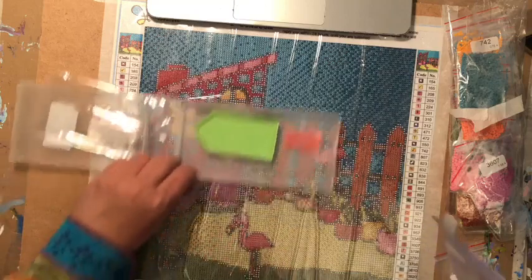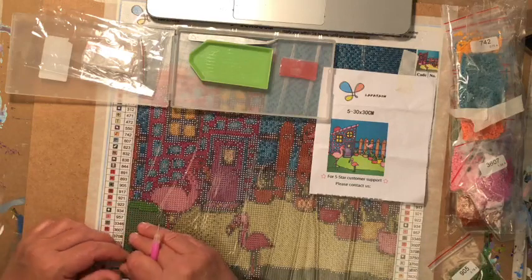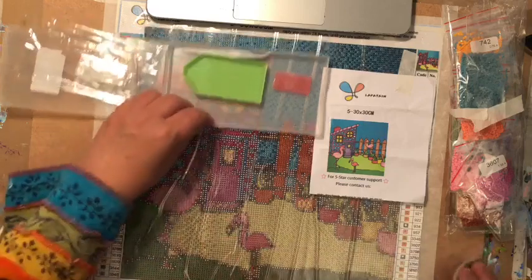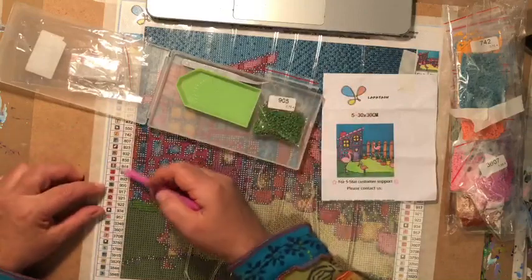And basically I just taped it down so it's there all the time. And then I'm only going to uncover what I'm working on, which is what Melody is telling me to do. Okay, so here what I'm going to do is find the number. So this is 905. I'm going to find the symbol.